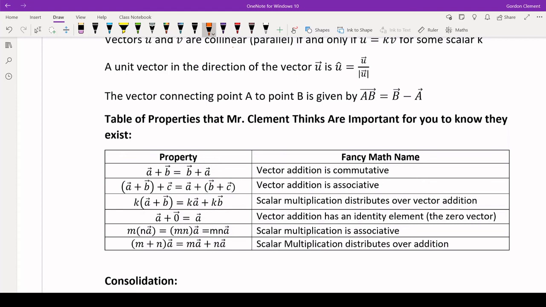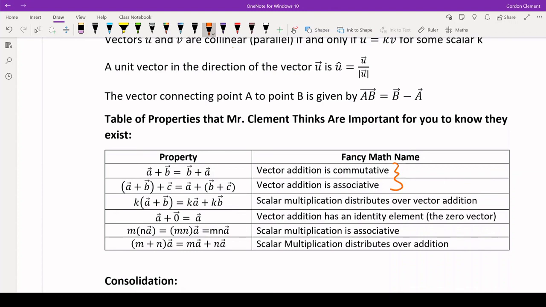The next property is called associative. So if you're adding up 3 vectors, you can first add up the first 2 and then tack on the third, or you can actually first add the second 2 and then add the first one. So that's called the associative property, meaning basically if you've got stuff added up, you can add them up in whatever order you feel like. The next thing, and you can prove all of these with little pictures, is if you're multiplying a sum by a scalar, that scalar does kind of distribute through. So it's the same thing as if you multiply each of the parts by that scalar first.